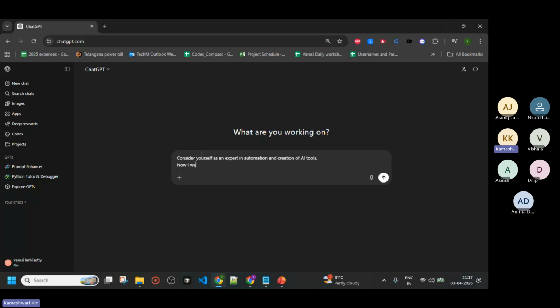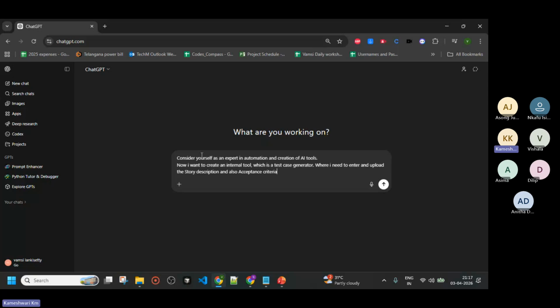Now I want to create an internal tool, the test case generator, where I need to enter and upload the story description and also the acceptance criteria.